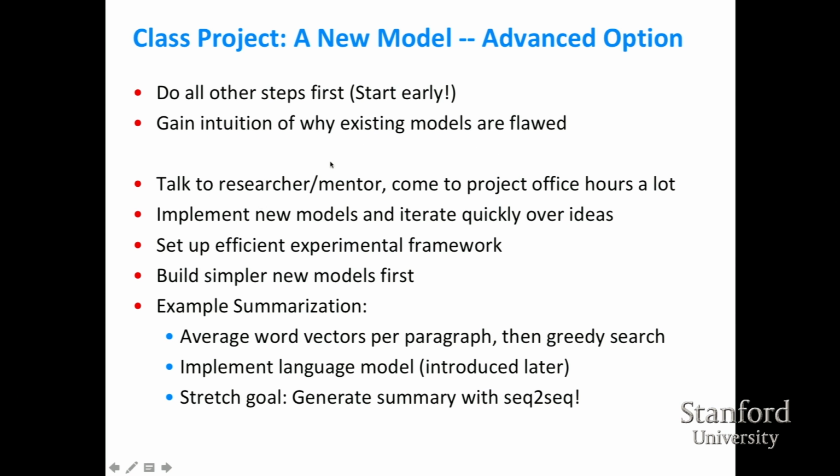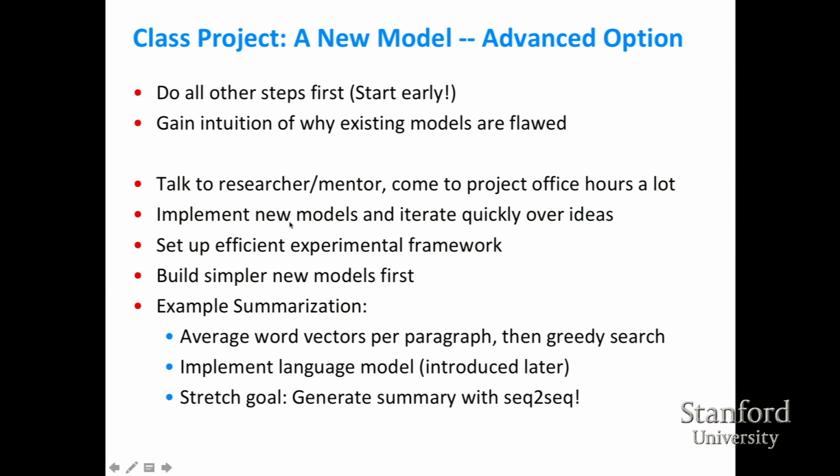If you do that, you really want to be in close contact with your mentor and some researchers, unless you're a researcher yourself and you're in your PhD. But even then, you should chat with us from the class. You want to try to set up an infrastructure such that you can iterate quickly. You're like, oh, maybe I should add this new layer type to this part of my model. You want to be able to quickly iterate and see if that helps or not. So it actually requires a fair amount of software engineering skills to set up efficient experimental frameworks that allow you to collect results.